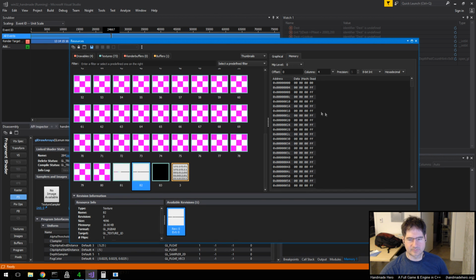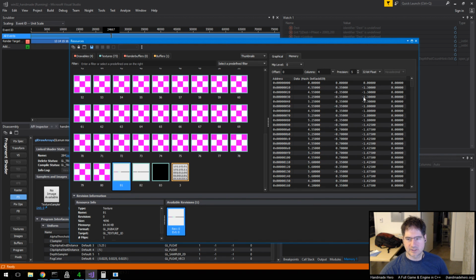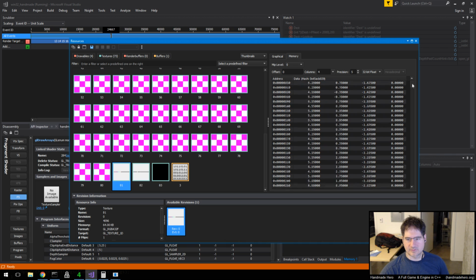I don't see anything particularly unusual there, and the same is true for this. I don't really know how to say much about the position, but I could look at it as 32-bit floats here, and those look like valid light positions, certainly.